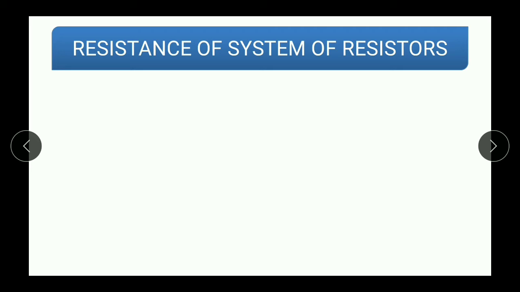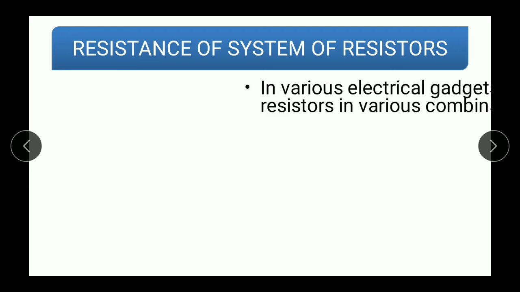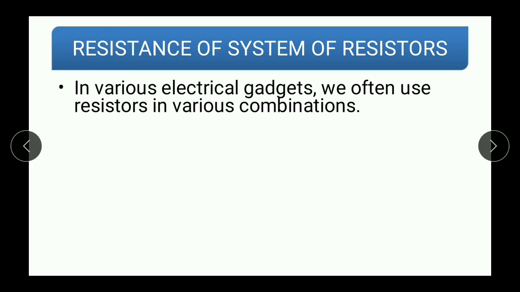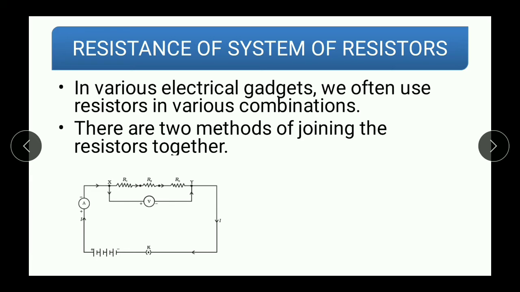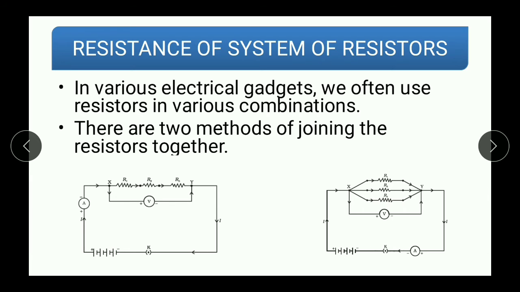So the next topic is resistance of system of resistors. In various electrical gadgets, we often use resistors in various combinations. So there can be two methods of combining the resistors. One is called series combination and another is called parallel combination. This is series combination and this is parallel combination.